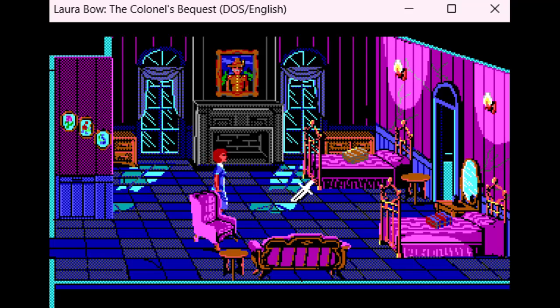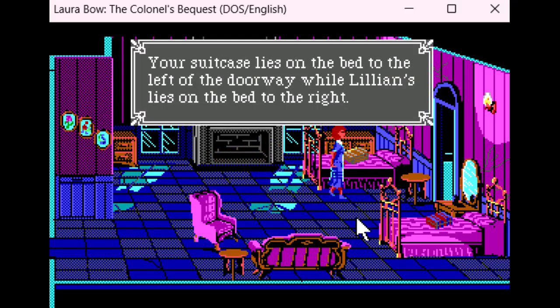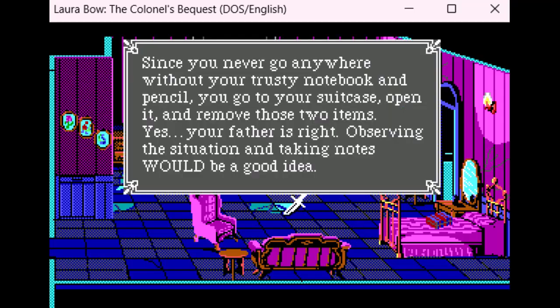All right, let's do it. Your suitcase lies on the bed. So this is a classic Sierra adventure game, which means it has text parser input and everything. This being an 80s adventure game, it still uses a text parser for the input here.